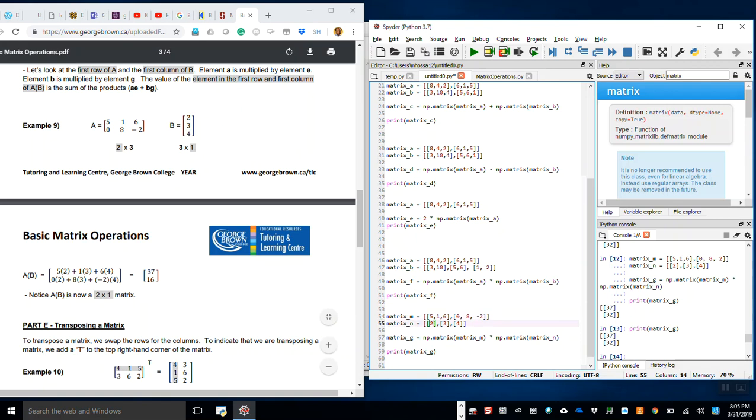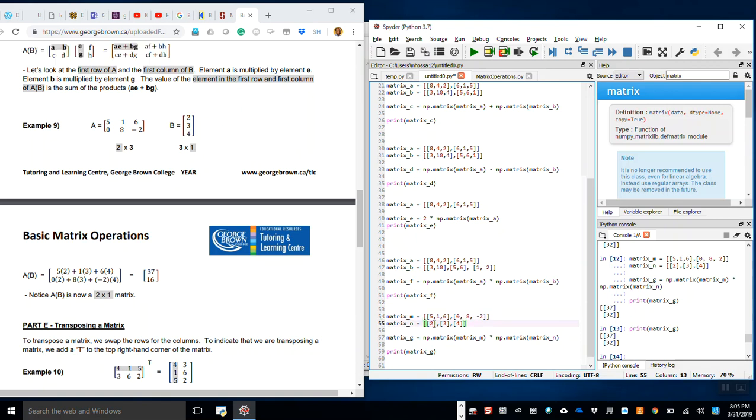The second row I have to write here within another angle bracket. So the entire row I am putting within a square bracket. So here this is my first row, and this is my second row.